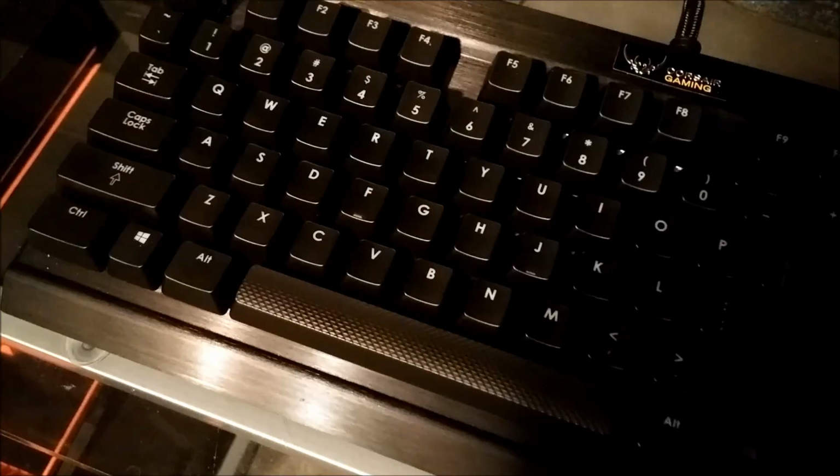I will explain to you a bit about the lighting, the software, and the build quality. And for sure, for me, this keyboard is the best keyboard on the market for the build quality, with the all aluminum plate and even the finish of the keyboard. Really nice, as you can see, a nice textured spacebar. Really nice keyboard. So, for the lighting, you can do a lot of options that I will show you in the software on this keyboard.